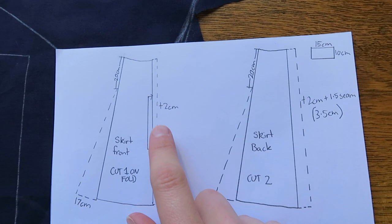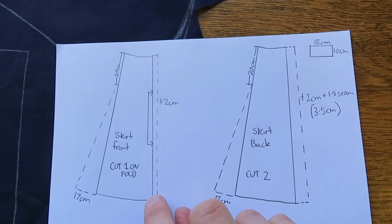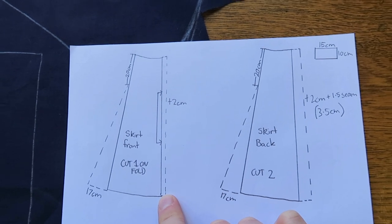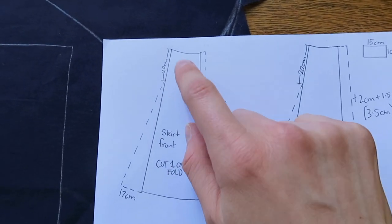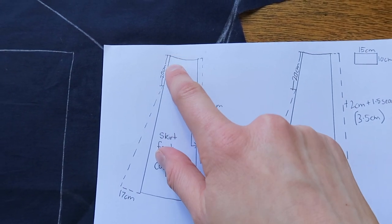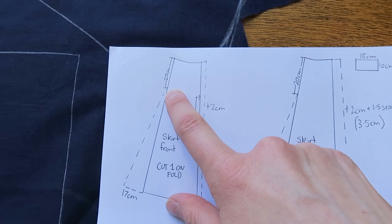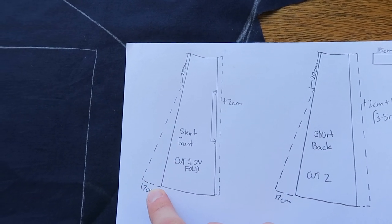As you can see, I've added 2 centimeters to the fold line here, just because I know that this pattern piece is a little bit too small for me, and it's a set size. Then what I've done is I'm cutting normal 20 centimeters down, and then I'm adding a bit of a kick out to 17 centimeters out to the side here.